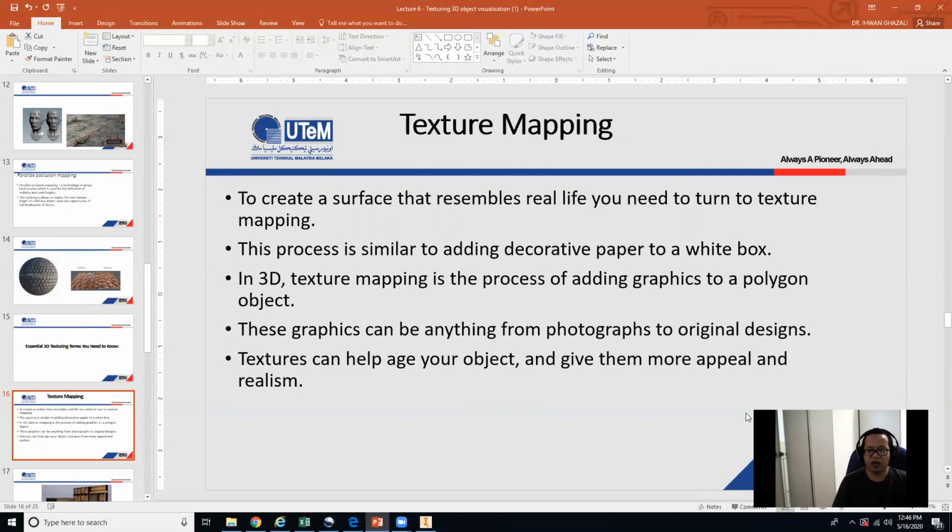Texture can help age your object and give it more appeal and realism. So actually our mapping makes the object more realistic and more interesting, because if it is just flat without any texture, it is not so interesting.